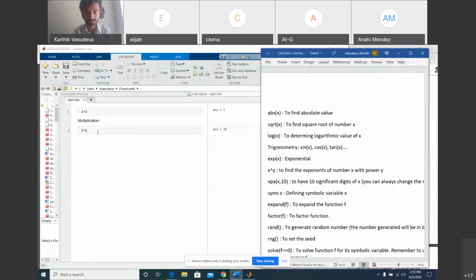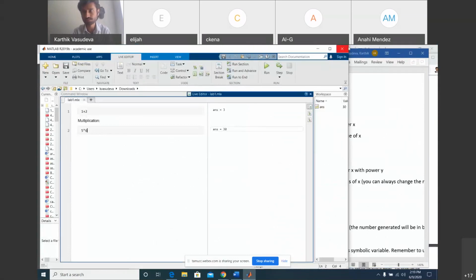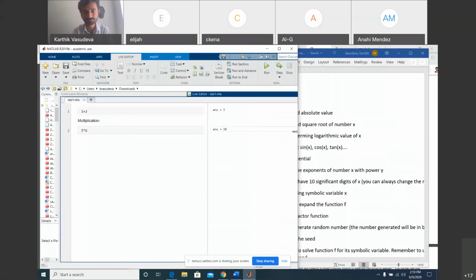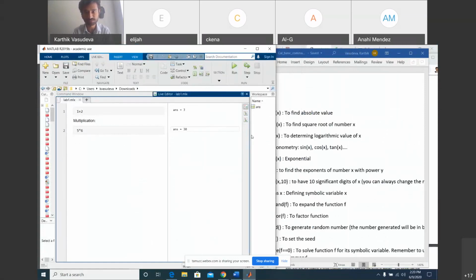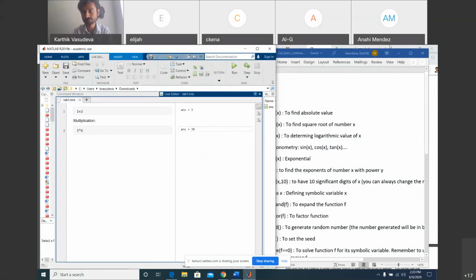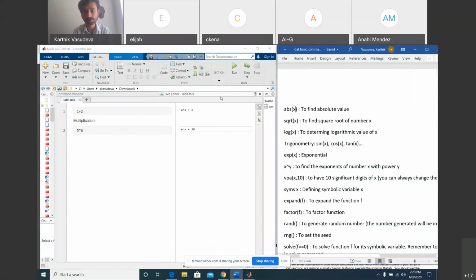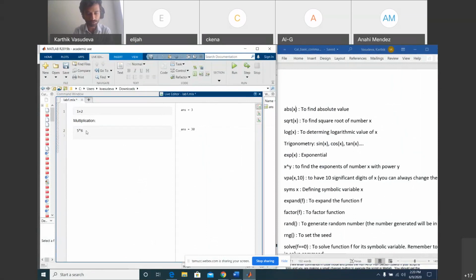let's do it here. Yeah, that's fine. Okay. Let's say if you want to find absolute value of negative 2. See that? That's the way you type. abs and the parenthesis. And type a number, whatever you want to find an absolute value of, within the parenthesis. And run it. That's 2. So absolute value of a negative number is positive. Absolute value of a positive number is again positive.